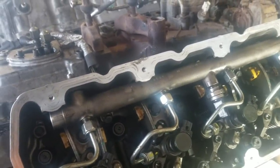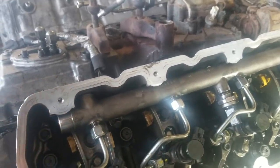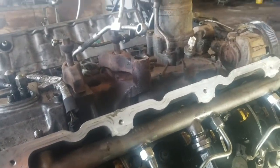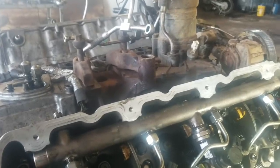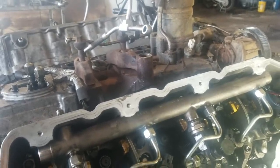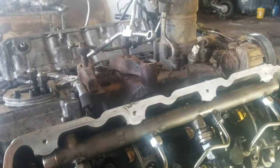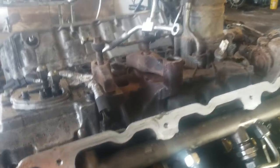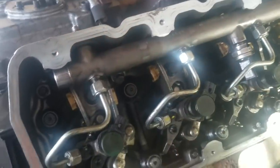and snug them by hand. You're supposed to go 1.5 foot-pounds on each one, but I just snug them by hand. And then the next step after that is to final torque the rails to 23 foot-pounds, and then final torque the injector hold downs to 28 foot-pounds, and then take these on and start on the outboard side, the injector side, and torque it to 106, then 106 on the rail side. So 106 here and 106 here, and so on and so forth to get to the end.